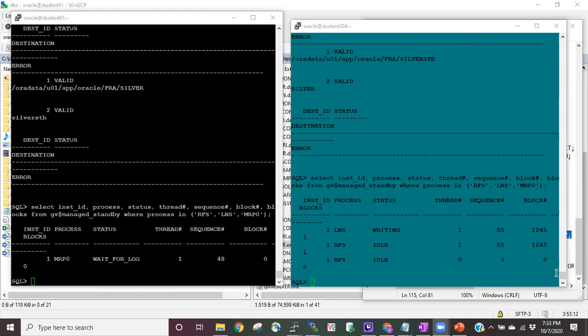It's very obvious it would not work, because who is going to provision the MRP? Who is going to write in the standby with the log? The RFS was the one supposed to do that. Then how did that manage to happen?